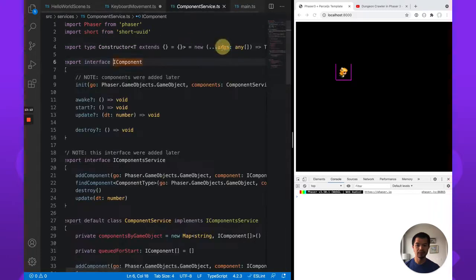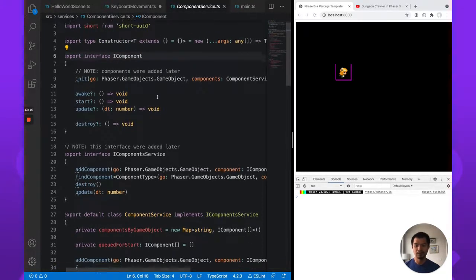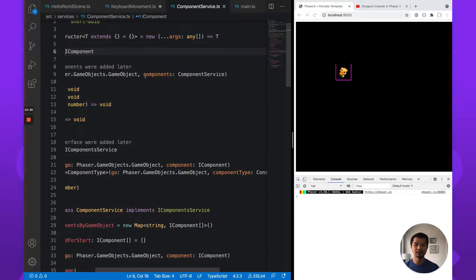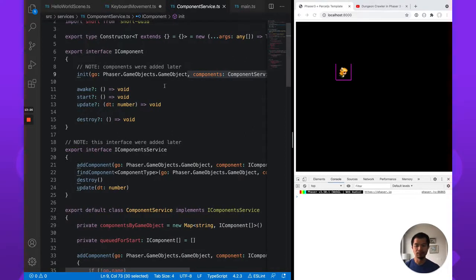Phaser.GameObjects.GameObject. So let's just look at our IComponent we just defined here. So yes, in our original video, we did not have this optional components passed into init, but we have it now here. We're not going to need it in this video, but this is what this comment is. But you can see there's an init that we definitely need, and then there's this awake, start, update, and destroy, which are optional. So if we implement them in our component, they will be called. If we don't, they will be ignored. And so with this setup, we can create basically any logic or behavior that we want.